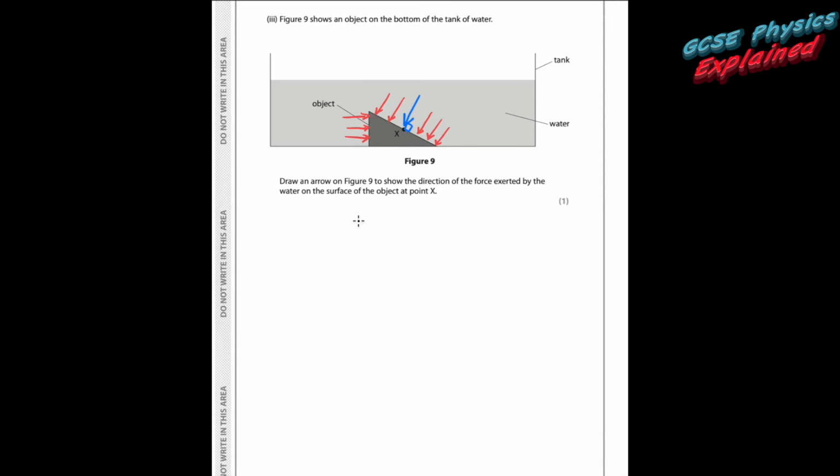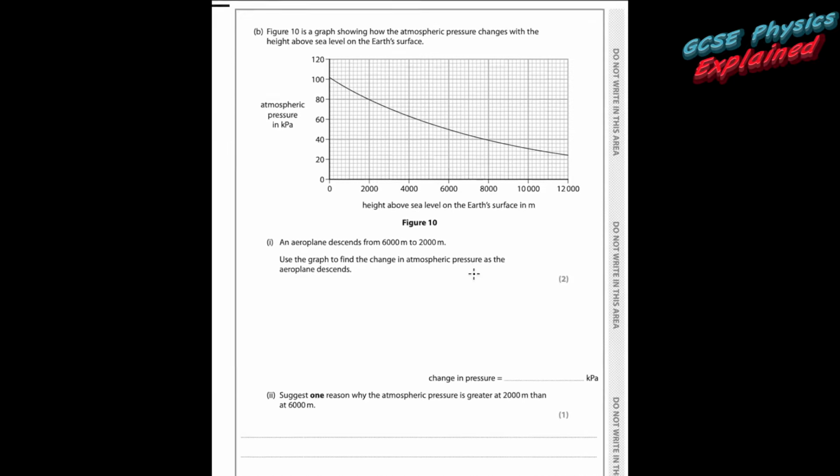The way they might change that question is they'll say you've got a water balloon and you pop it. Which way does the water come out? Well, the water would always come out at 90 degrees to the surface as well. So just in case they change it for you for this year.